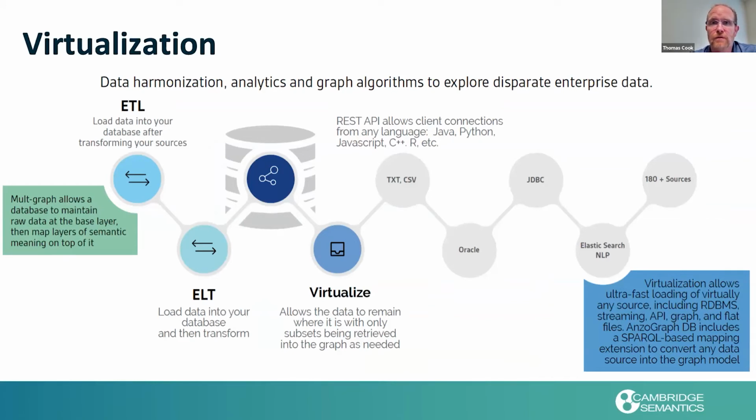We also support data virtualization. This is the ability to have the graph access non-graph sources underneath, but make it transparent to the user. We can support over 200 different data source types underneath the graph. So you can have your graph connected to sources like JDBC sources, HTTP, CSV, Elasticsearch, etc., and make that all transparent. You can either materialize that connection, have that data stored in the graph, or actually have a real-time pass-through query to those underlying sources. This really expands the breadth of our integration capabilities.